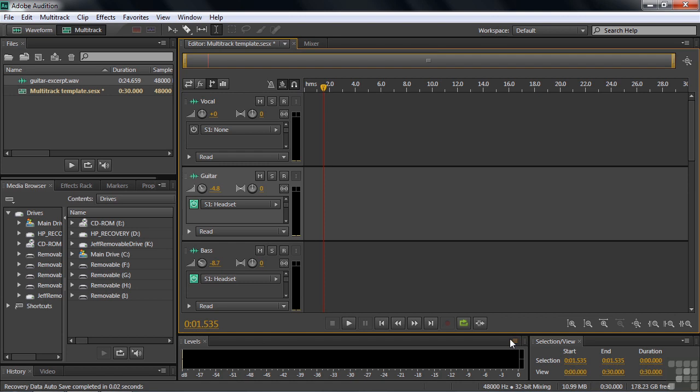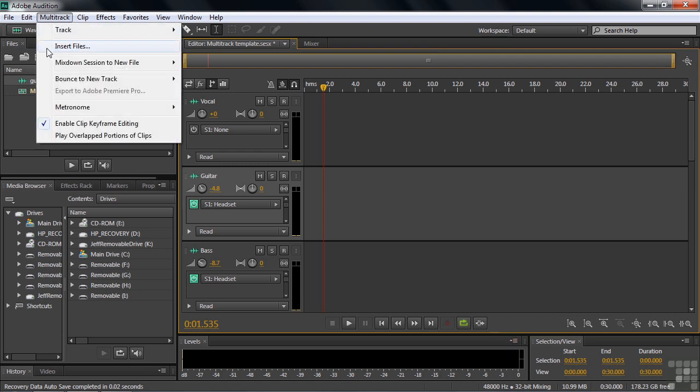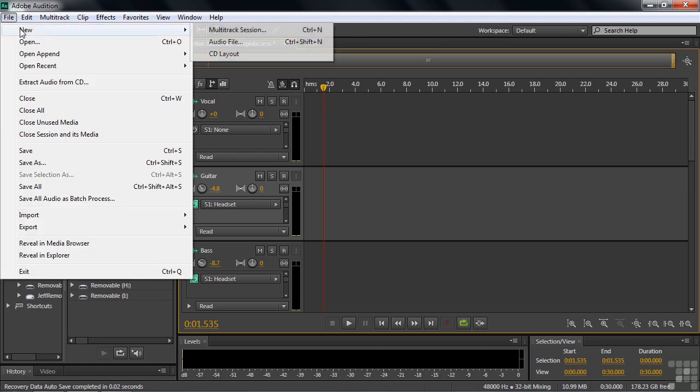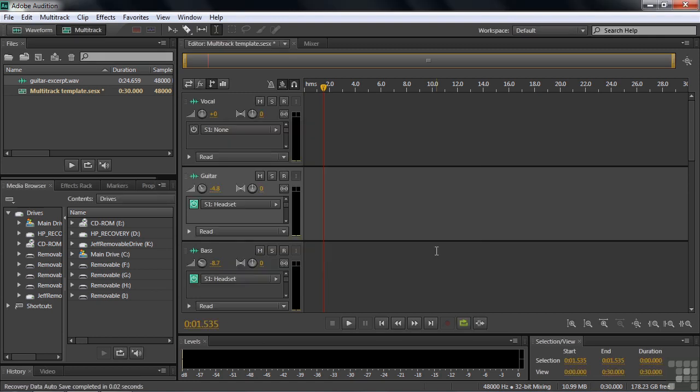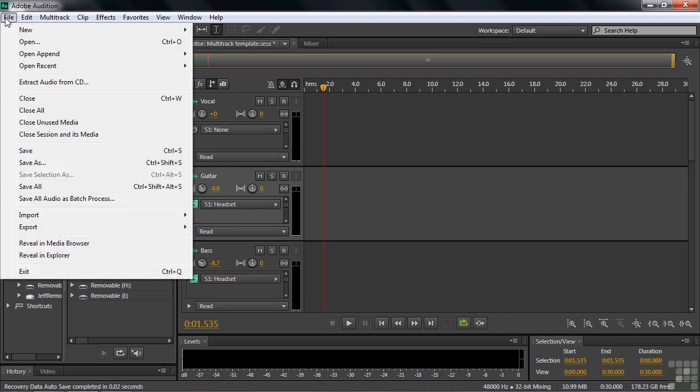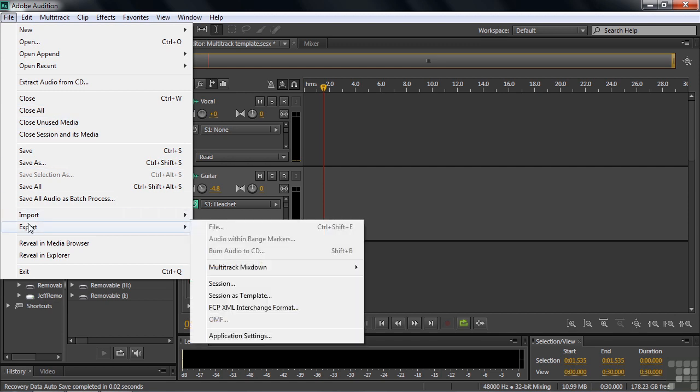And now to save a template, you'd think probably you'd go to multi-track session and find something like save template, but it's not there. And you'd think otherwise maybe it might be inside this new multi-track session folder where there might be a button for you to click on over here to save it, but there's not. So the place where you do save a multi-track session is kind of counterintuitive. It's under the File menu. File, Export, Export Session as Template.